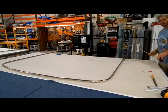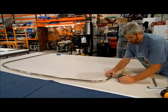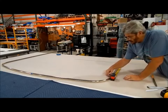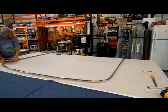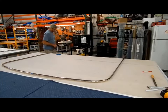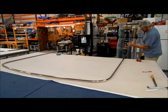Of course, I always love to double check. Measure twice, cut once. We're after 60 inches. We're at 60. Because this is really subject to where you feel the bend ends. See, it was a little off there. That's acceptable. Yep, that's good. Again, cutting on this side of the tape so the tape falls in the bucket.